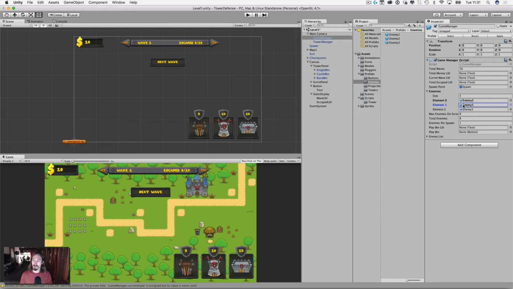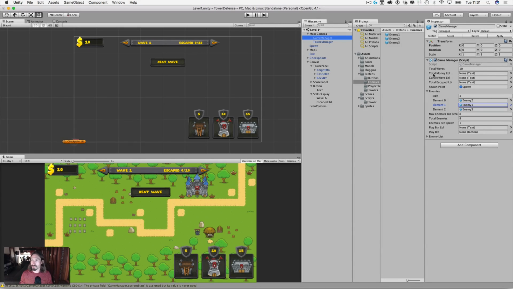And the reason these 2 are bold is because that means we've changed them here, but not in our prefab. So if you hit apply, they'll actually go away and update the prefab, and they won't be bold anymore. But we want to make sure we're doing all the changes to this game manager because we're not actually pulling from the prefab. We just have it there kind of as backup if we were to delete this one.